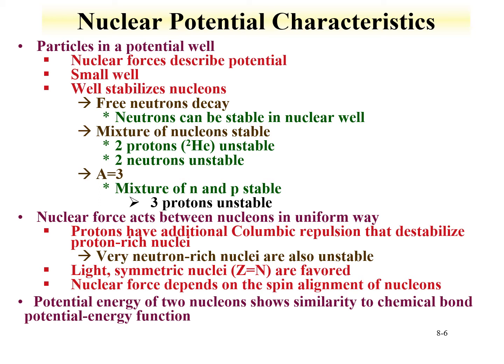So that's why when we get more proton-rich nuclei, we tend to have excess neutrons to help minimize this Coulomb repulsion. So at low A isotopes, these light isotopes, symmetry is favored, where the number of neutrons is approximately equal to the number of protons. As we go higher, this isn't true. In some respects, the potential energy of two nucleons that can be unified in this potential is similar to some chemical bond potential energy functions. So that can actually be used as a model to help describe the behavior of nucleons in a potential well.